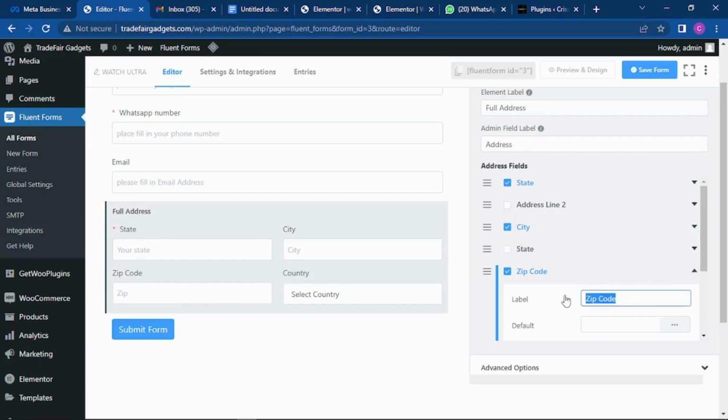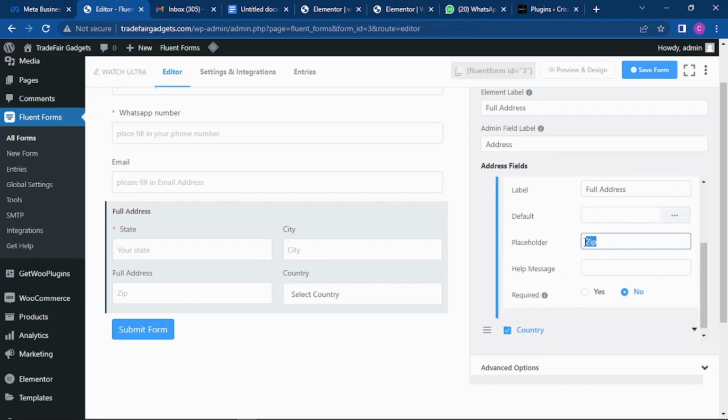Click on this one, change the zip code to full address. All right, so that's it. So just change this placeholder to please fill in your house address. So that's good. Make it required because they must fill it.